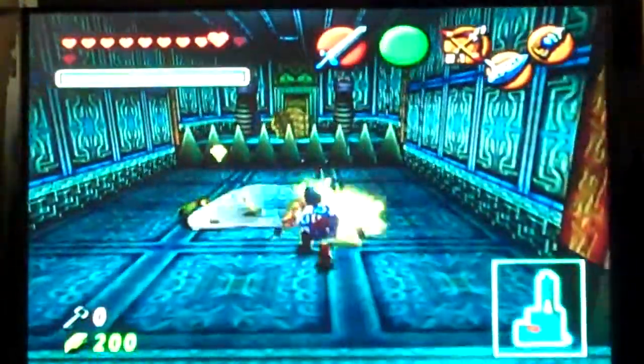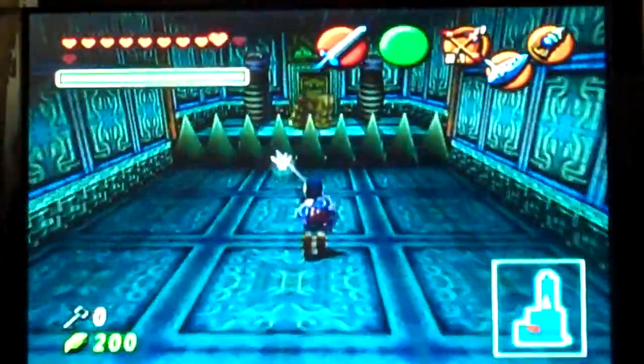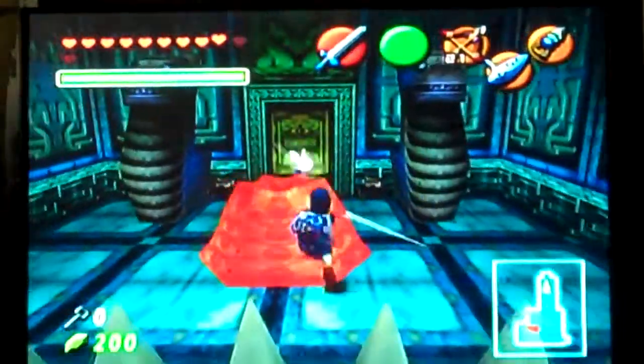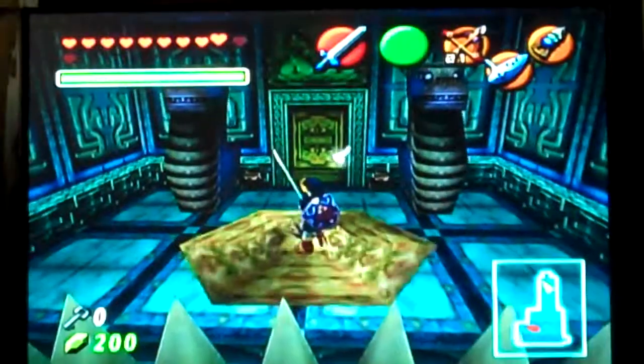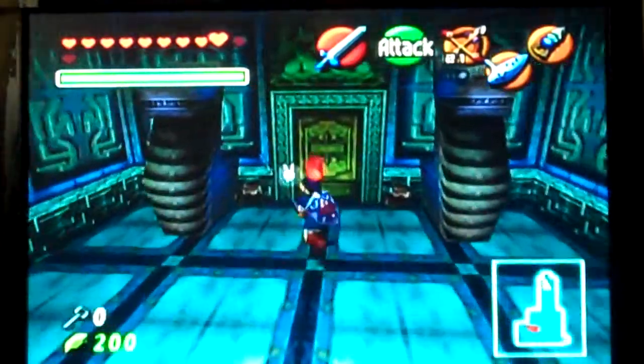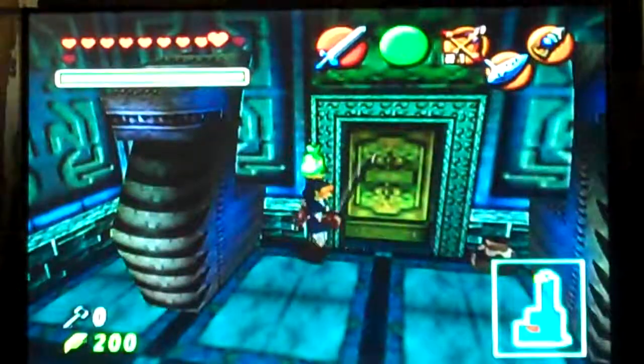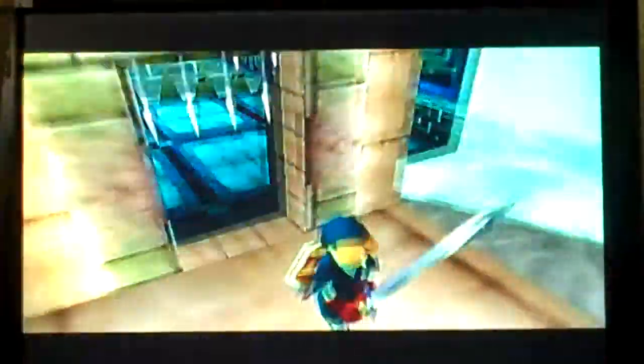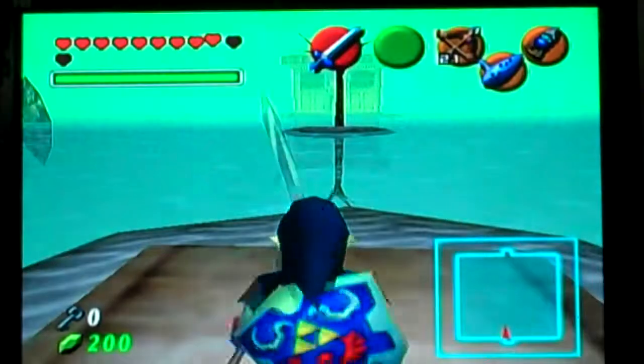Another Tektite. I'm so happy to see those guys. That's not what I wanted to do. And we can kill that guy in one hit with the Biggoron sword, so yeah, that's awesome. 20 rupees for killing him, quite helpful. But not really helpful when you already have full rupees anyway, and I accidentally hit the controller there.